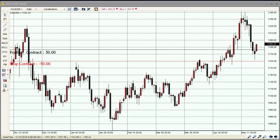Forex Gold is currently trading higher this morning, at 1193.18. I will talk to you today about the pattern which I saw yesterday, which caused me to issue a special report and actually issue the buy signal. Traders who did enter that trade could be in anywhere between 1185 and 1187. Protective stop should be maintained at 1164.